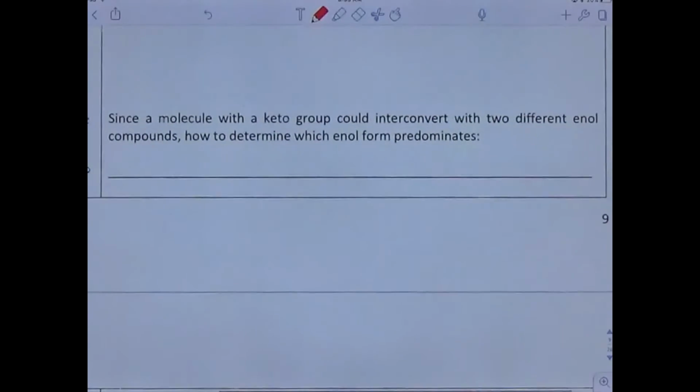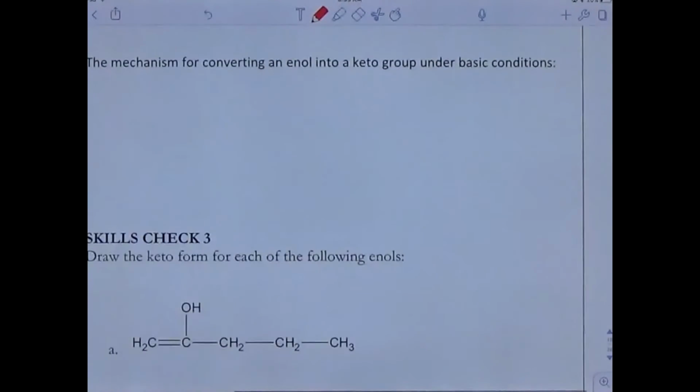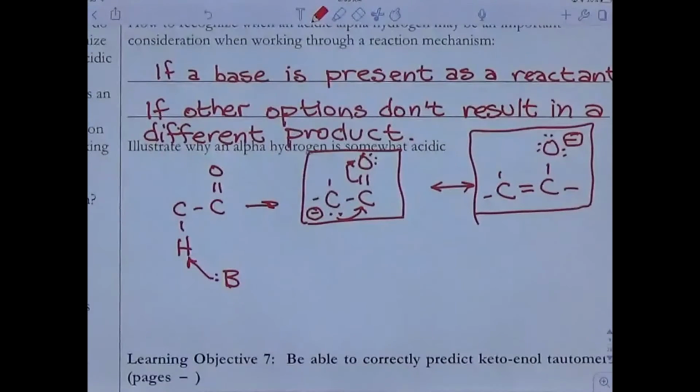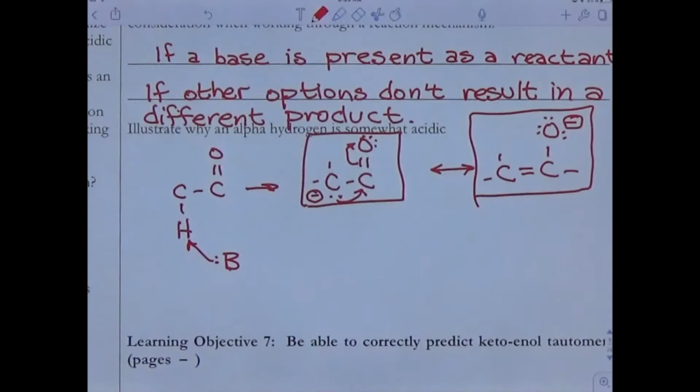Oh, I changed typefaces. Okay. I needed to have a little space for you to fill this part in, but I'll have to do that for the next go round. You don't know what a keto group is, and you don't know what an enol group is, so you don't know what ketoenol tautomerization is. So we'll go there first.